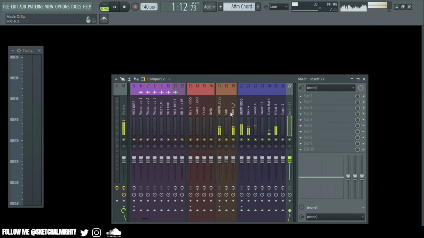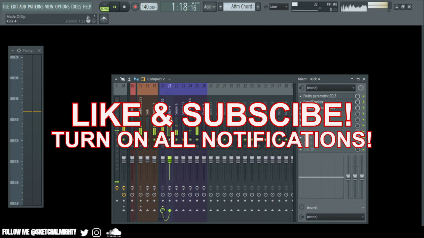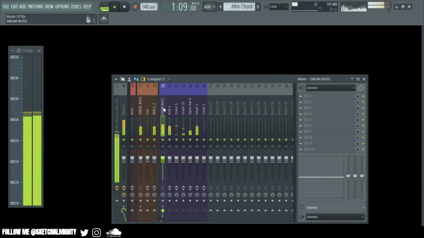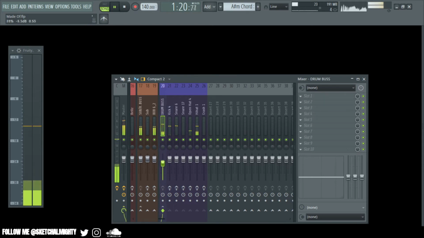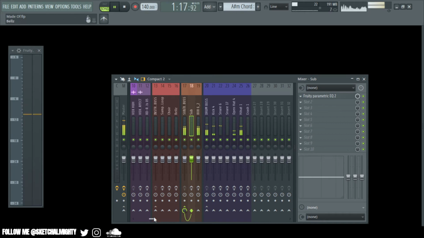Now what I do is I send my sounds to a main bus. That way, I know what levels these are sitting at, but in the main bus as a collective together, I can see where the whole thing is sitting. These can sound good alone, but together they'll be louder, and that way I can turn them down right here on the mixer. It's the same thing I have with the 808. I had sub just in case I changed something up. Then I have the main instrument, same thing. I can just turn them down, right?